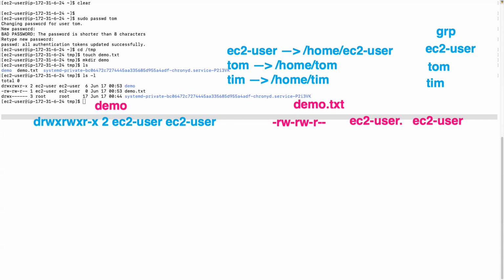Let's see. There is a group of permissions, group of literals you can see. And out of this, the first literal indicates d means directory. If the first literal is blank, it means it's a file. That's the first indication. Next, you have to understand the literals. 3 literals grouped together. That's how you have to interpret them. First 3, you have to group them with 3 literals each. And the first group indicates permissions of the owner of the file.